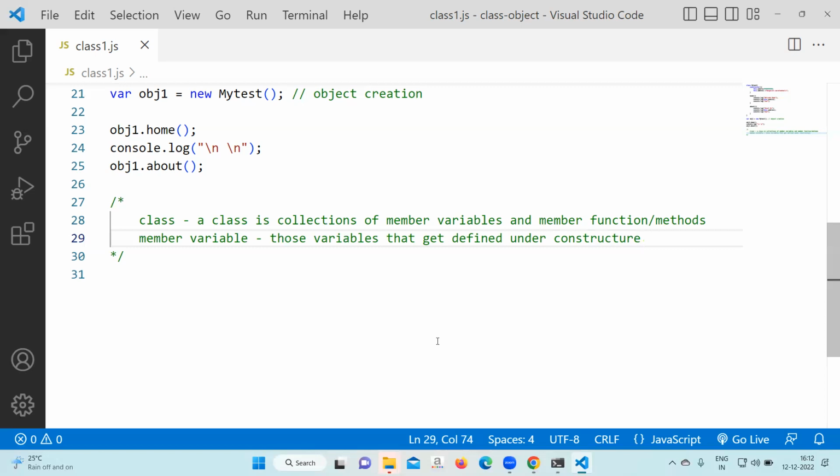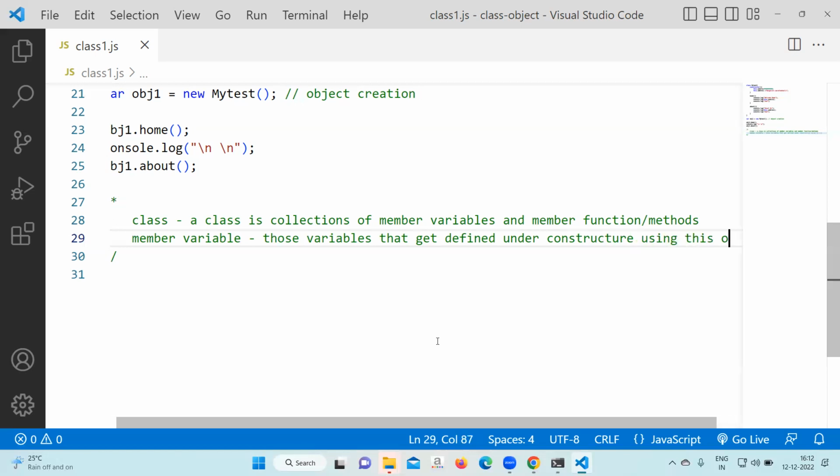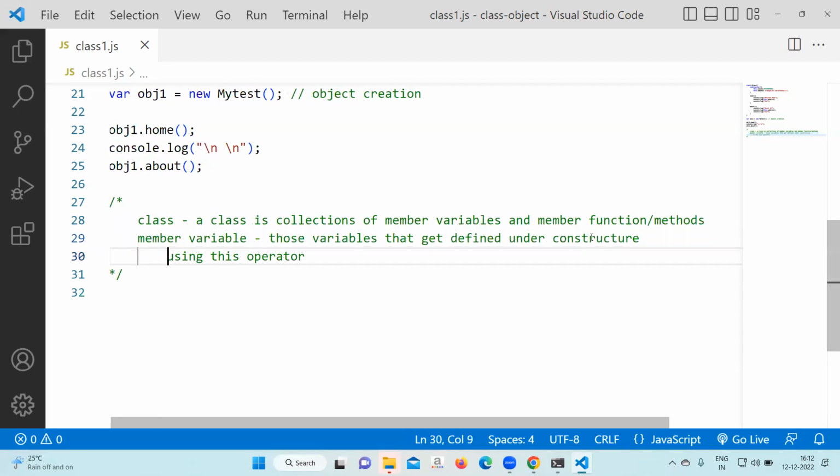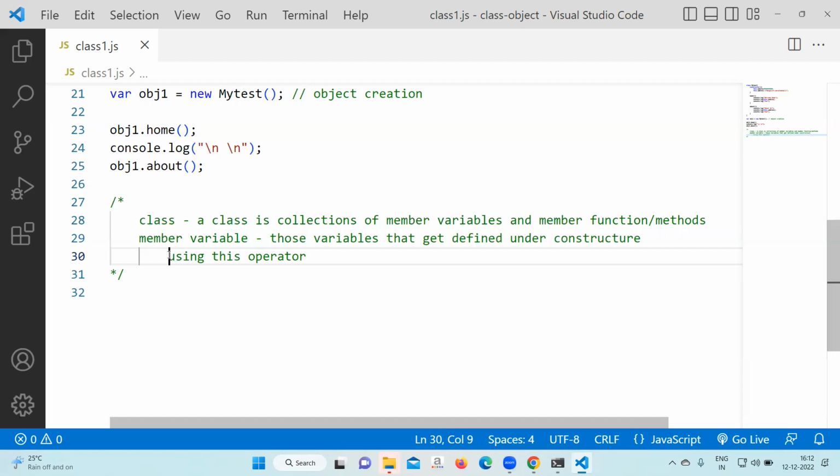Those variables that get defined under the constructor using this operator, that will be called a member.